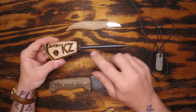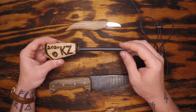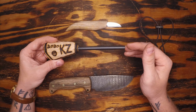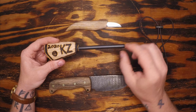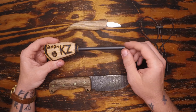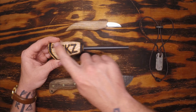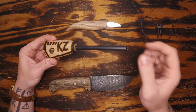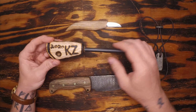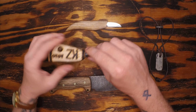It didn't have a lanyard hole, so instead of trying to drill it, which can cause major problems considering that once you heat this up enough, it will burn up similar to magnesium because of the small amount of magnesium that's included in the metal itself, what I did was take an old hatchet handle that had broken off, sawed it off, drilled a 3/8 inch hole in the end, and then carved off the exterior, did a little bit of wood burning, and made it fit my hand a little bit better.